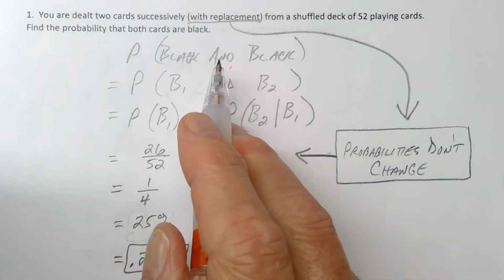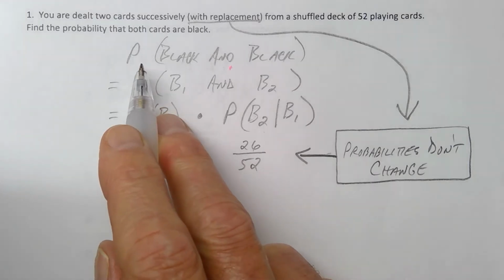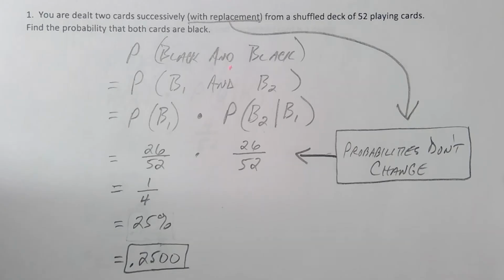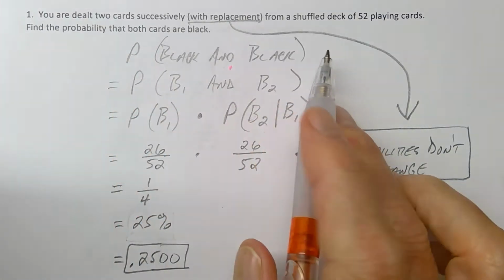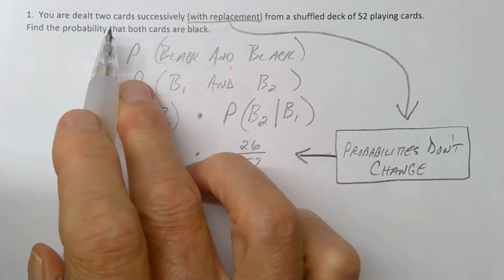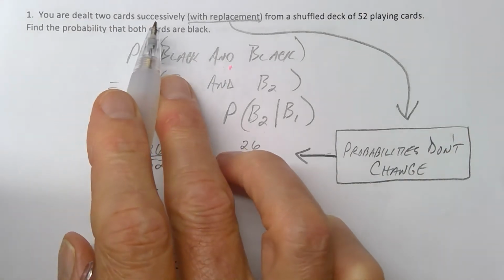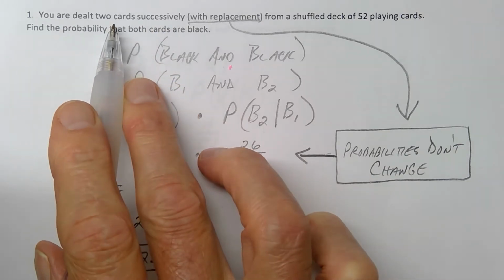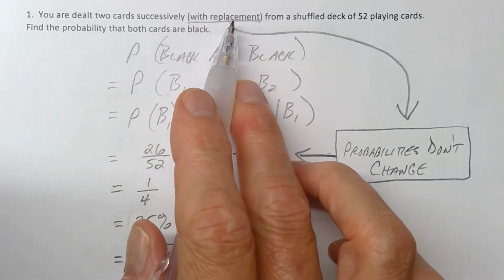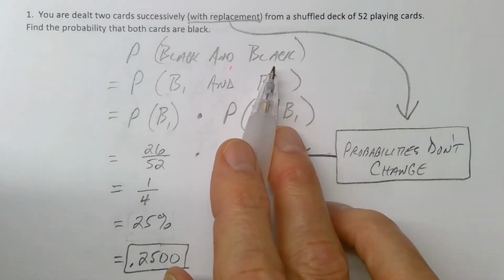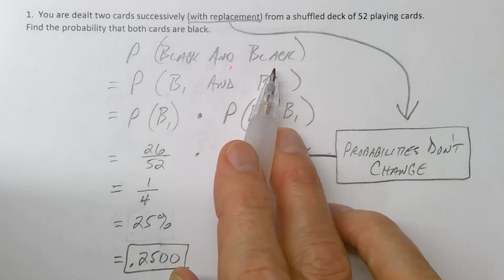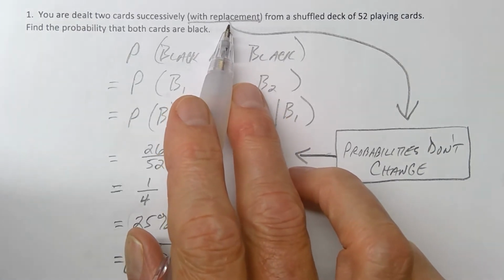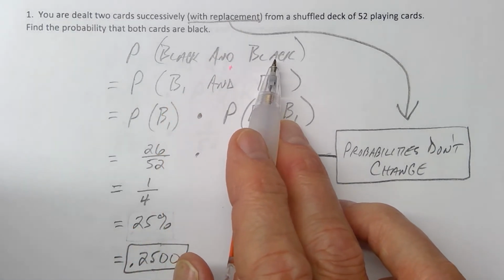I'm going to work some simple AND probabilities, the probability of the first event and the second event happening. For example, if you have a shuffled deck of 52 cards and you're going to draw 2 cards in a row, successively means in a row, all right? If you deal those 2 cards, it depends on whether you put the first card back or not on the probability of the second event. The probability of the second event might not change, or if you keep the card and you don't put it back, the probability of the second event might change.